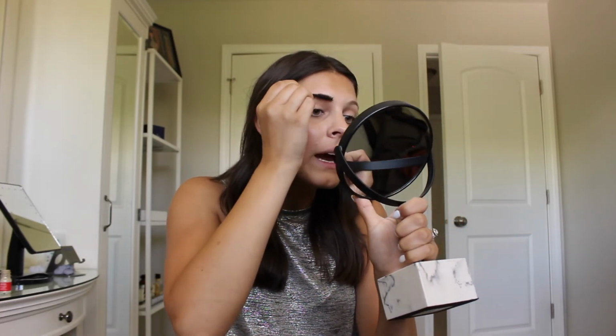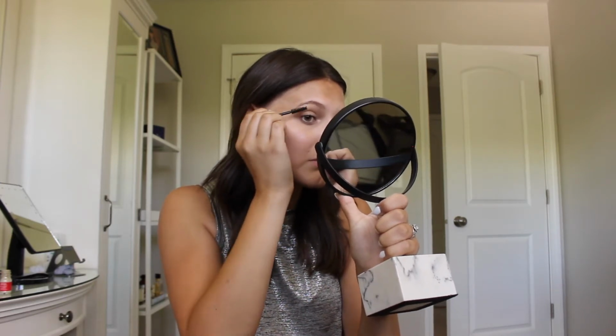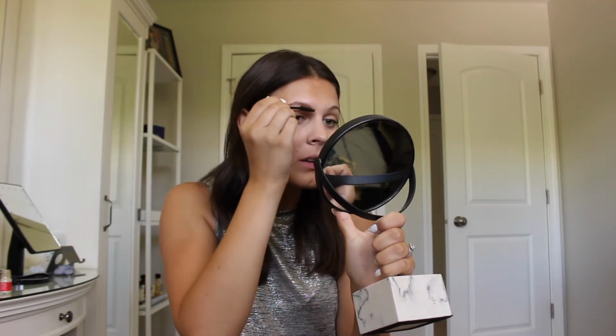I'm going to take the spoolie and wiggle in through all the hair follicles to make sure the dye is wrapping around each eyebrow hair. So I don't have this weird dye whenever I go to adjust my hairs. So I'll almost back brush them and then smooth them out again. All right. So I have all the dye on my eyebrows now, so pretty much just waiting time. So I'll catch you guys back here in 10 minutes.